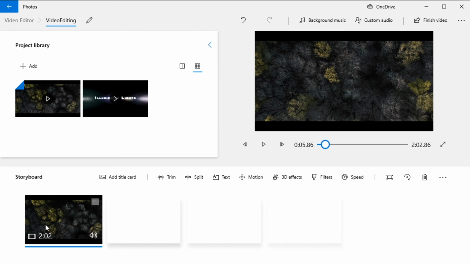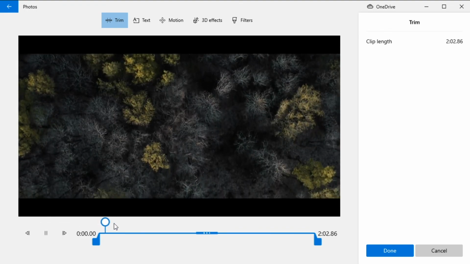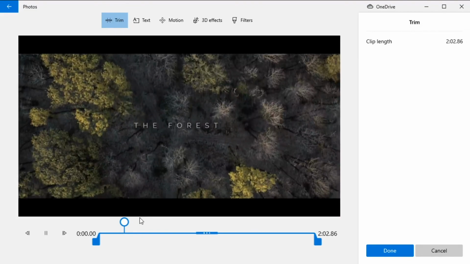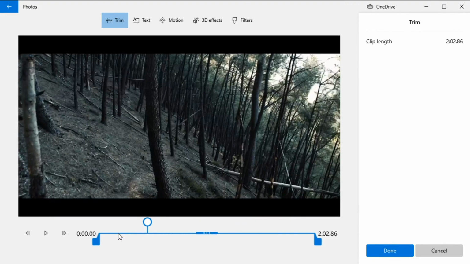Since I'm recording the interface of Microsoft Photos, it may not show the menu, but if you right click, you should find an option to trim. Select trim and you'll enter this window. Here you've got 2 sliders that you can use to trim any part of the video. Let me preview this video, and you can jump to different parts. If I want this part, I can stop my current time here and bring the first slider to here. See, it snaps to my current time, and then I continue to play.